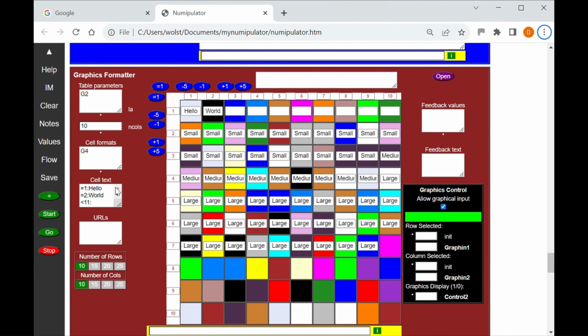Now these checks in cell text are carried out in order. So as soon as it finds a value that applies to that particular number, it will stop.